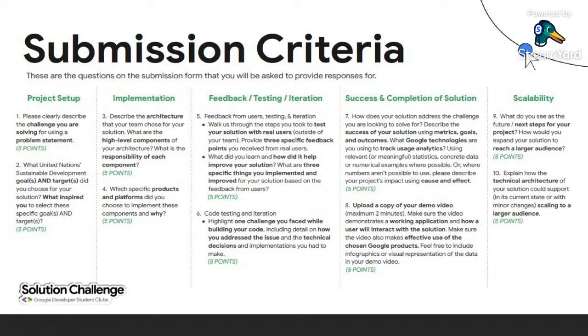Now the journey has almost ended, but now you have to talk about, after the pursuit, this scalability. What is your plan for the next steps of your project? When you take it to market, how do you plan to reach a larger audience? Here you can talk about what kind of machine learning techniques that you're using.